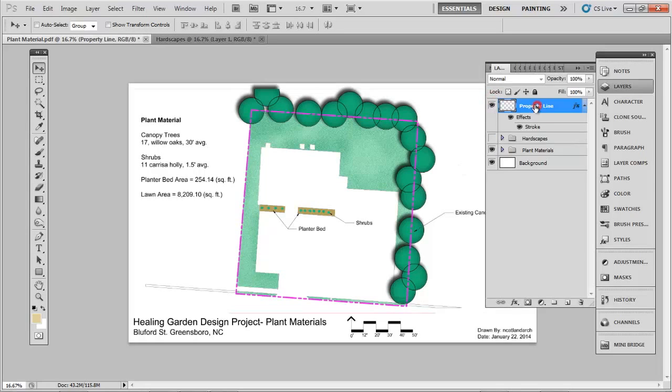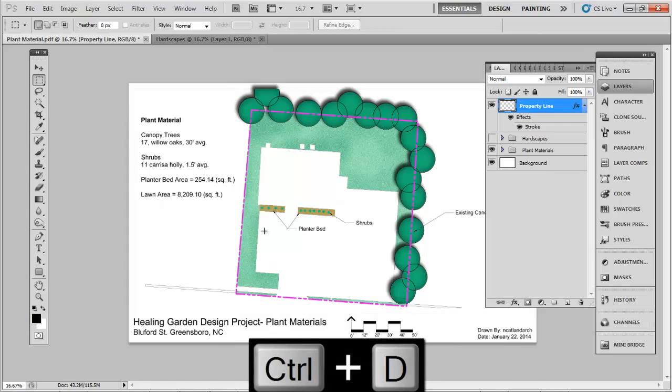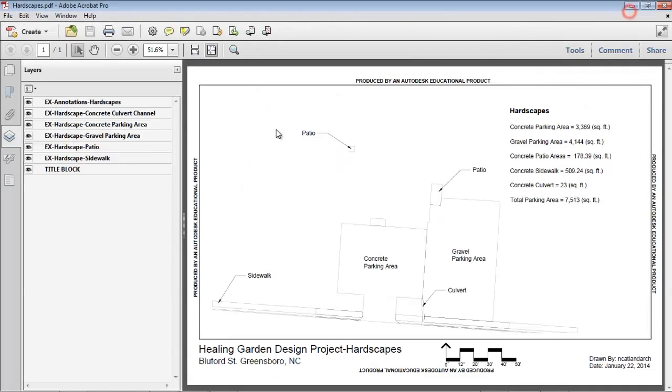It looks like a property line missed a piece, so I'm just going to go back to the Marquee Tool and just delete that. And if you made that same mistake, you would just save these pieces back out again. You want to have a nice finished piece. But when you're done, you can minimize Photoshop.